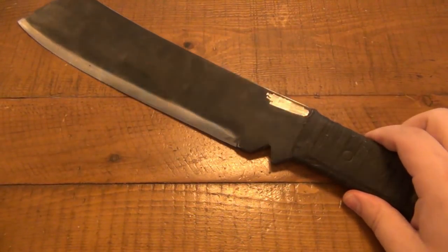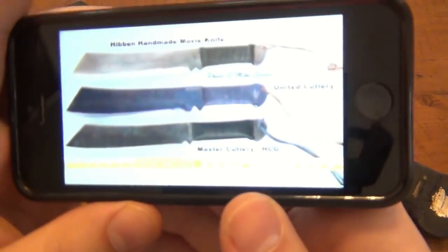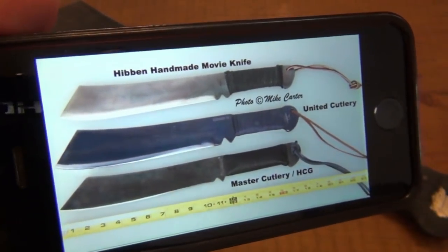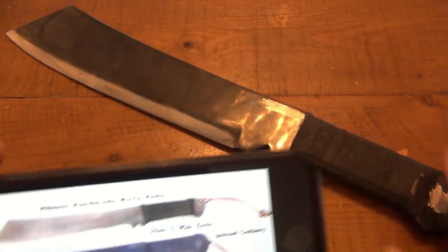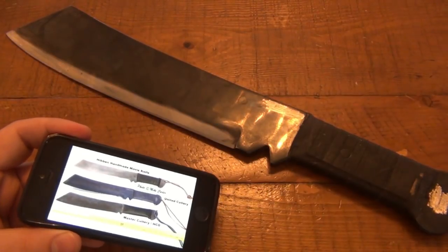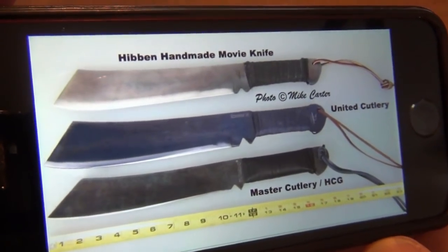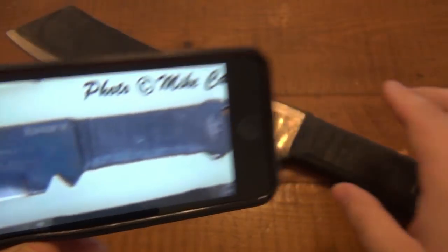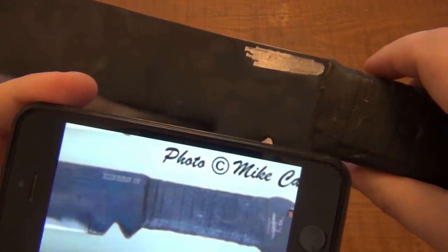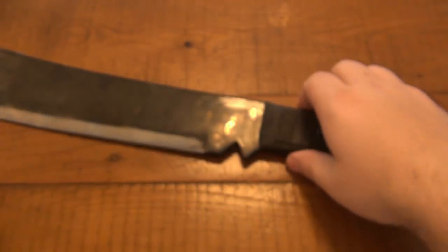I'm back just for a moment at the end here. For people who are more curious about this knife, I did a real quick Google search and found a picture showing three versions of this knife. The top one was the one used in the movie, and then there's two other versions that were sold after the fact. This was originally called the Hibben 4. If you're not familiar with Gil Hibben, he's a knife designer - there's a lot of his stuff at United Cutlery. If you've ever gotten a Bud K magazine, you've seen Gil Hibben's name everywhere. Apparently he designed the knife for the movie.